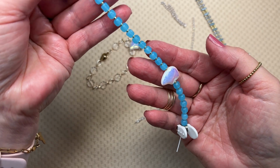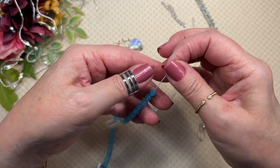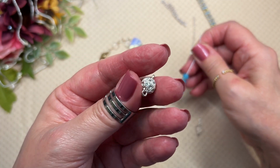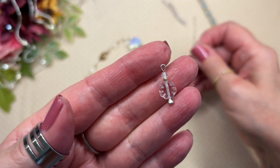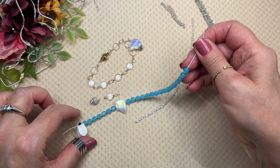Just simple stringing, just a little cube bead and a seed bead in between each one, just going down to that polar bear. And then I have chosen a magnetic silver pave clasp to go on this guy, and it's going to have the opposite charm, a little silver sparkle snowflake charm on this one.